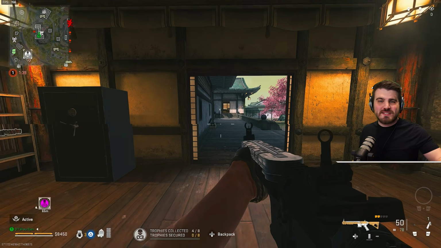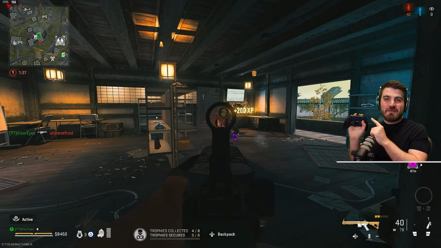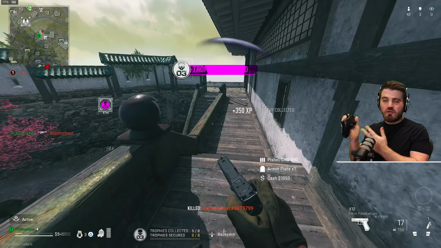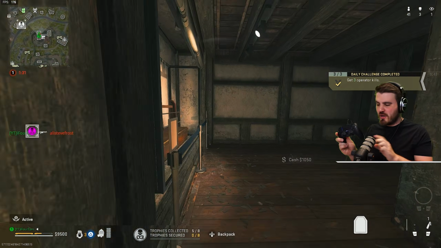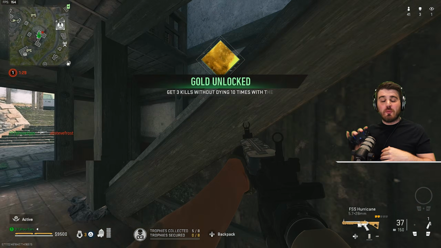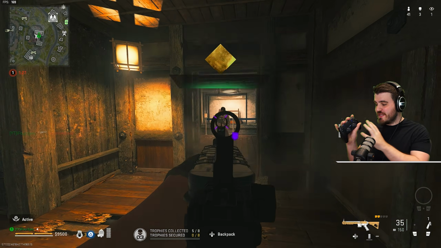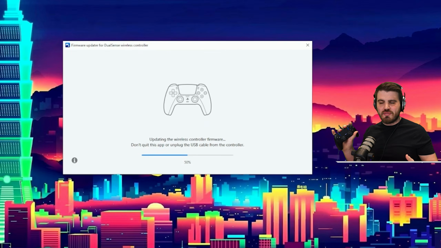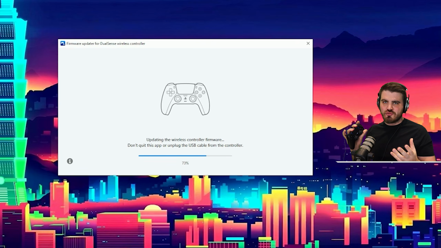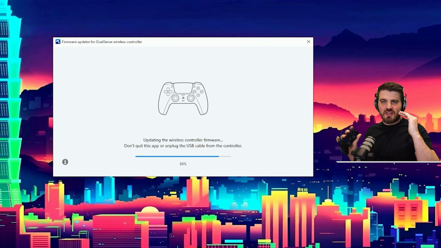So the first very important step outside of game, as I mentioned, is that firmware update for your controller. I'm running with a DualSense PS5 controller. This is just a stock one, not third party, doesn't have any paddles or anything on the back. There'll be a link in the description below to go and download the DualSense or PS5 controller firmware updating tool. You just run that with your controller plugged in. It will detect your controllers there, do the update, and get it up to the latest version.